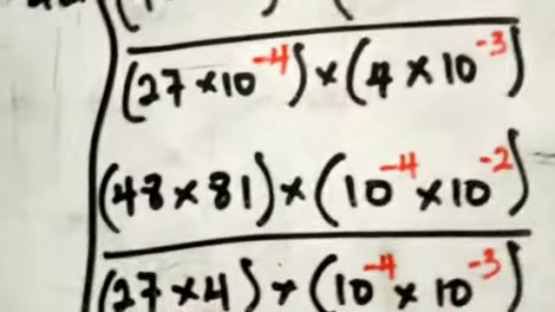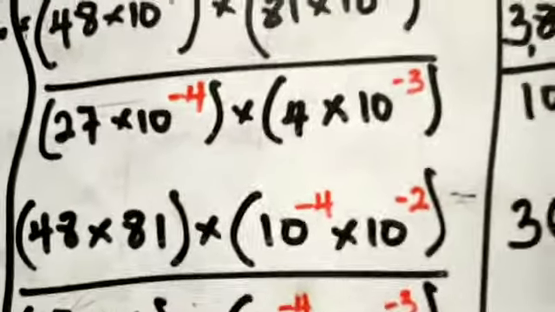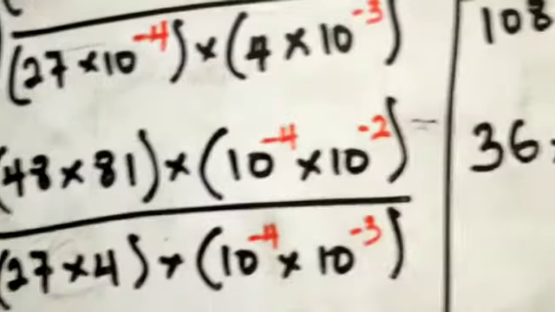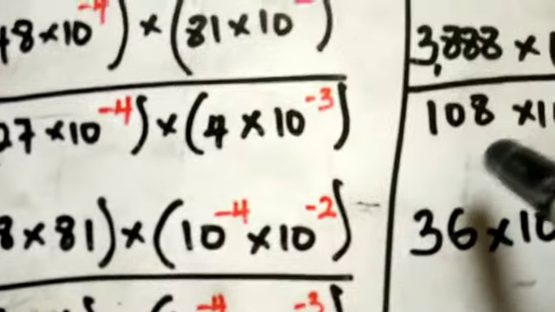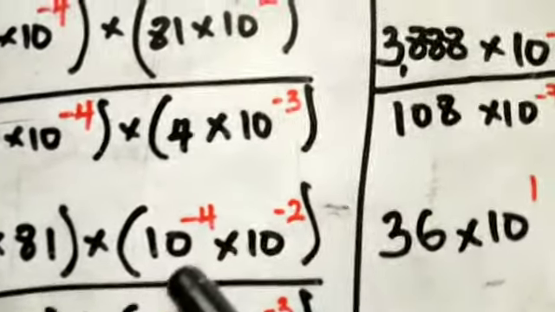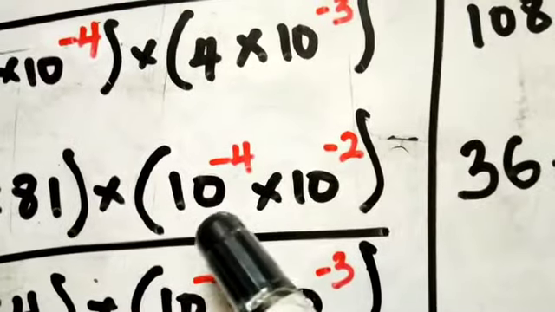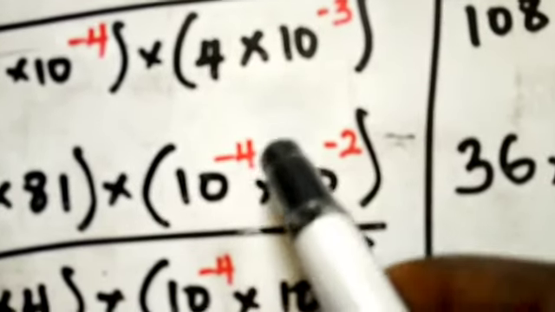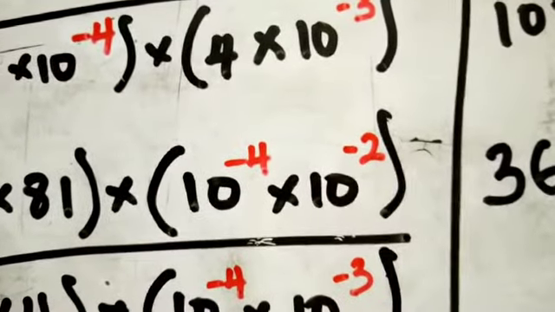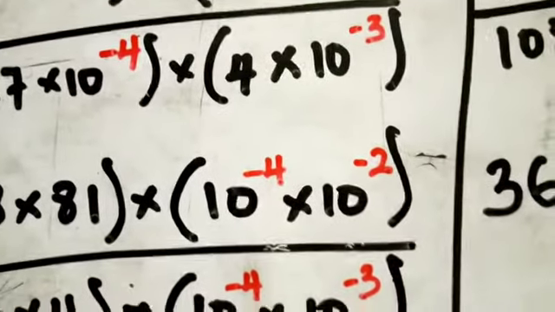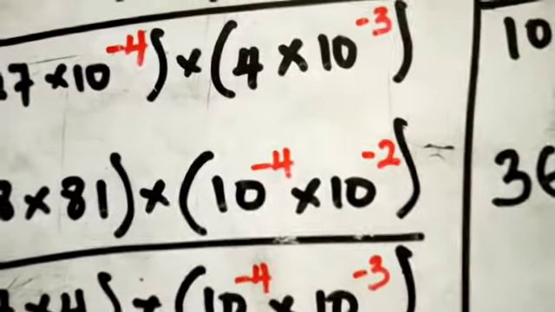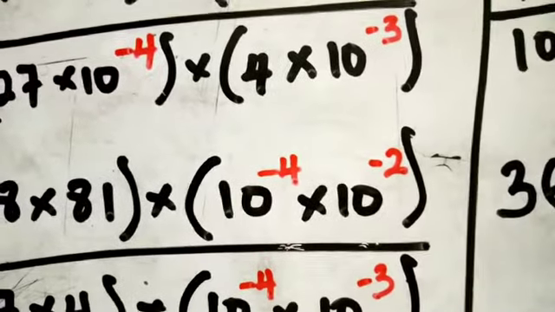Perfect. When you multiply 48 by 81, you are going to get 3,888. And down here, when you multiply 27 by 4, you are going to get 108. Now pay attention here. What I said earlier is that here we have the exponent of the 10, and the two of them are multiplying. The law says if they are multiplying, you add the exponents. This is just a law. If it makes sense, fine. If it doesn't make sense, leave it for the advanced mathematician, and maybe you just pass your education and move on to the next level.